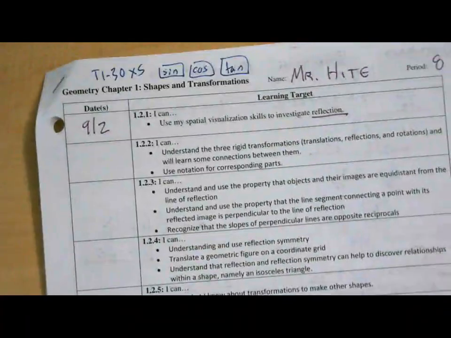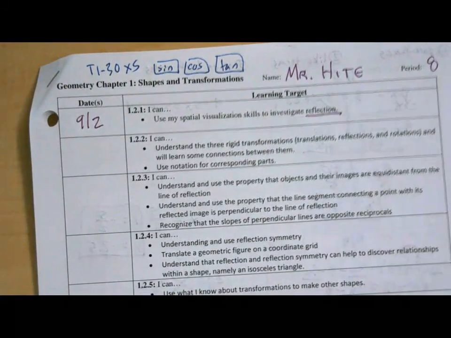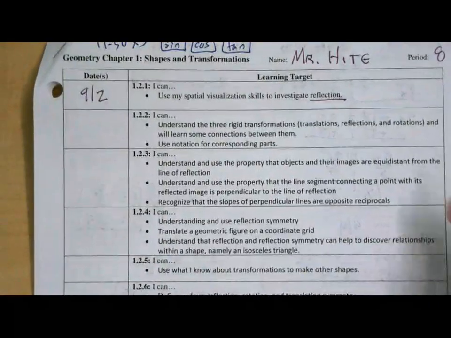Okay, let's have a look at what we did last time and what we're doing today. So do you guys remember Tuesday doing reflections? We traced on the tracing paper, we traced that line, and then we flipped the paper over to do a reflection. We'll be practicing that a bit today as part of our work.